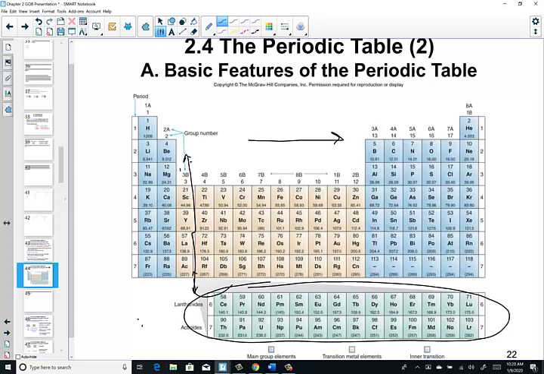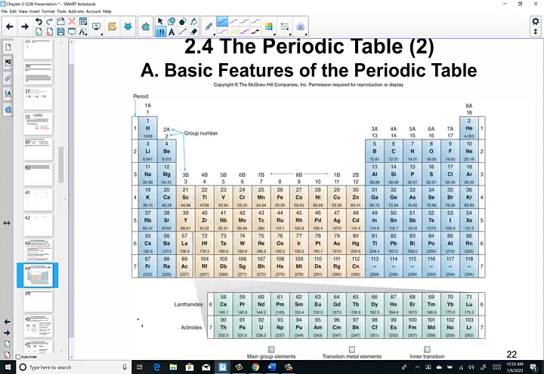So just to make it a little friendlier, we remove those 2 rows, place them down below the periodic table, and in our mind we have to think, okay, when I get to 57, I'm imagining that all of these elements in that particular row are fitting in that tiny little space right there. When I get to number 89, all of these elements are really sitting between those 2, Ac and Rf, rutherfordium. It's extending the row. Just to help it not be so wide, we take those 2 rows out and place them down below.